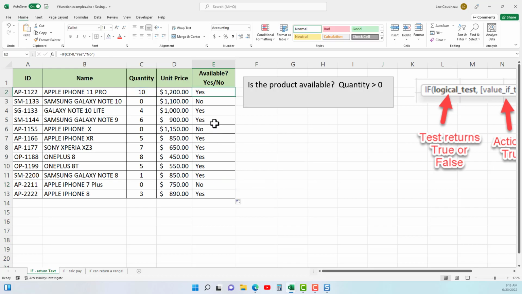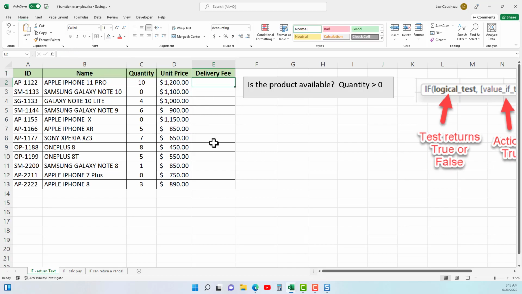As long as I'm here, I'm going to change up our scenario a little bit because this reminds me of something. Let me change this column heading to simply delivery fee. You realize I got a typo there. Okay, and the rule is, if the price is over $1,000, the delivery will be 0, but if it's under, we're going to charge $10, something like that. So simple if again.